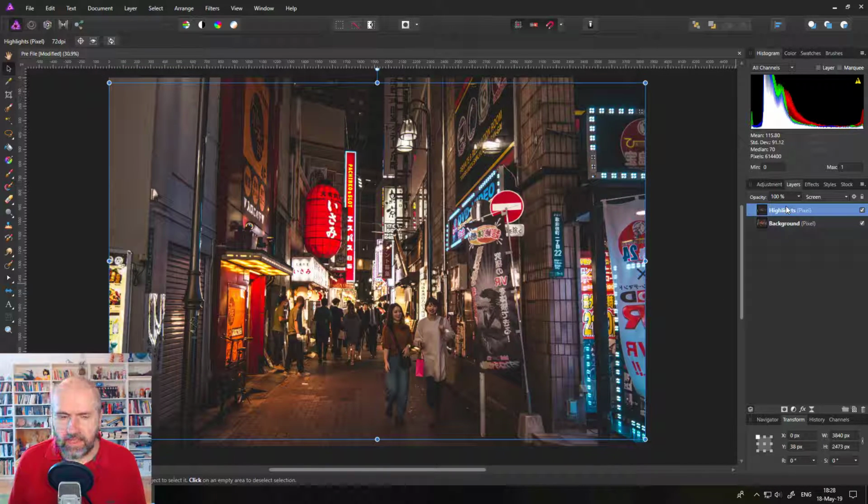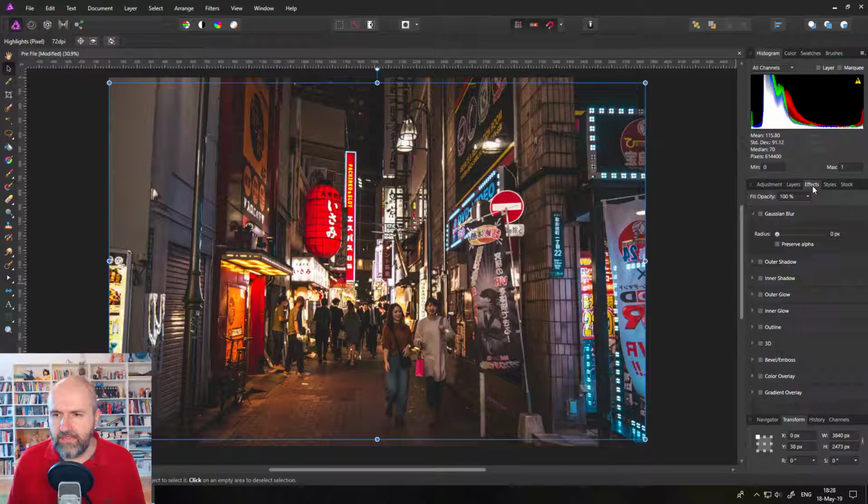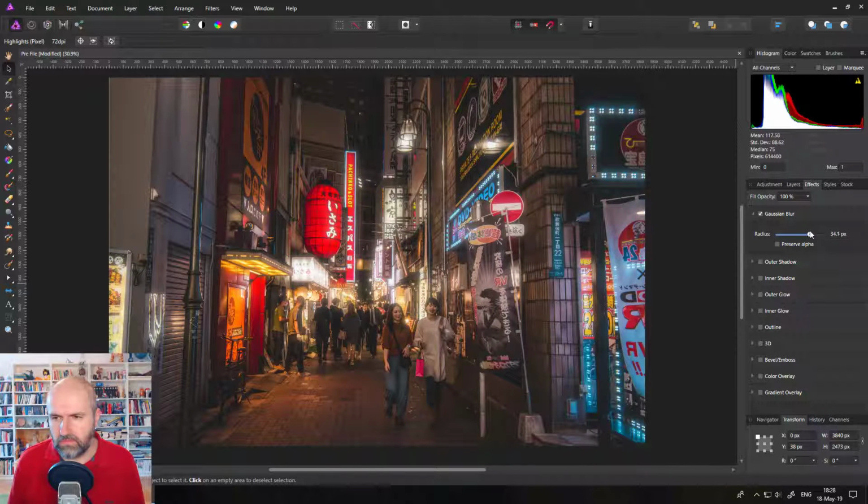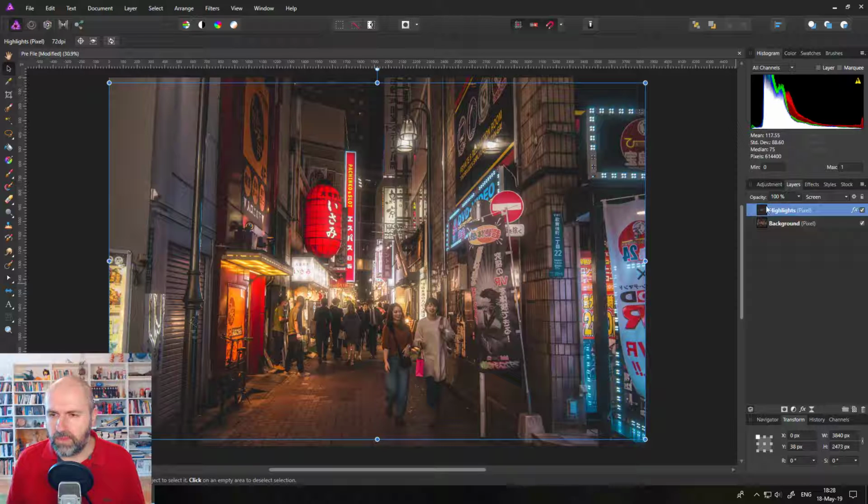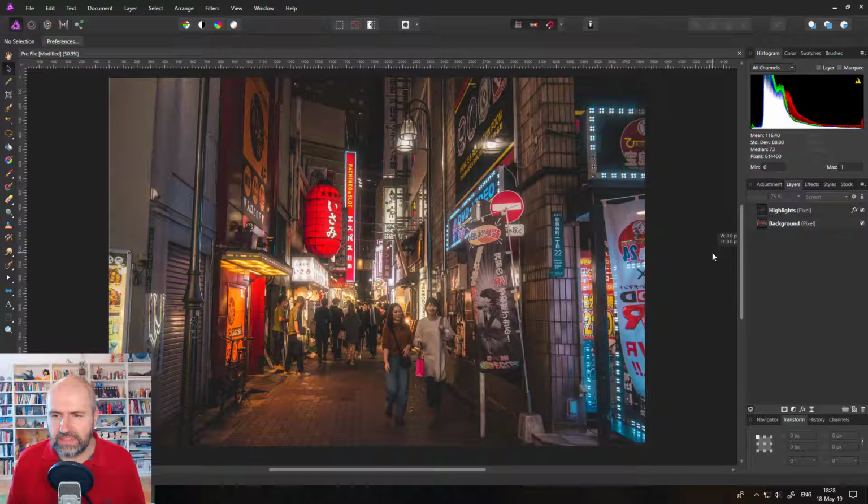So the next thing we are going to do is to go to effects and use Gaussian blur to taste. So as much or as little as you want. Set this up, and I know it looks a bit too much at the moment, but there's not a problem with that because we can still go here back to our layer and adjust the opacity to bring down the brightness. So I'm going to set this to around 75%. In this case, you have to see on your picture how strong the effect should be.